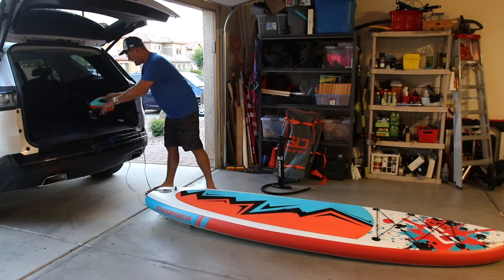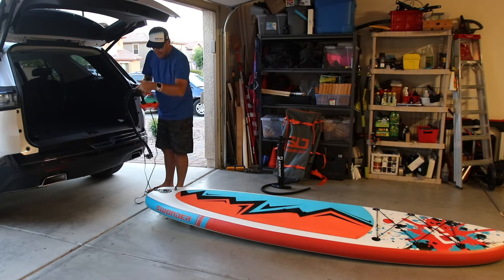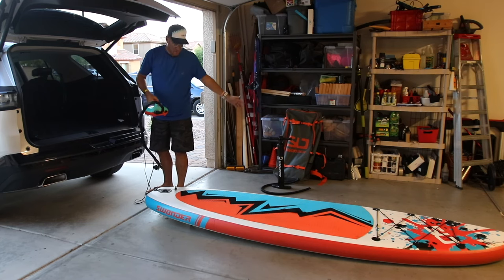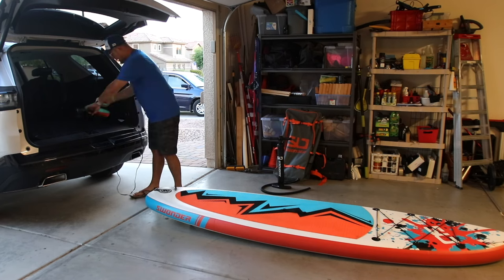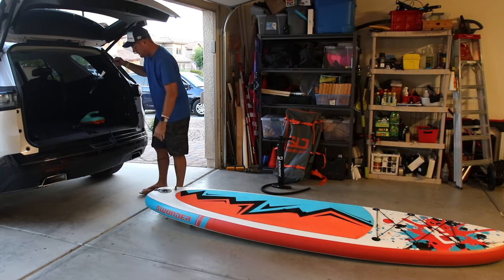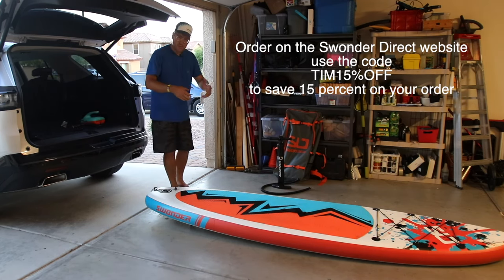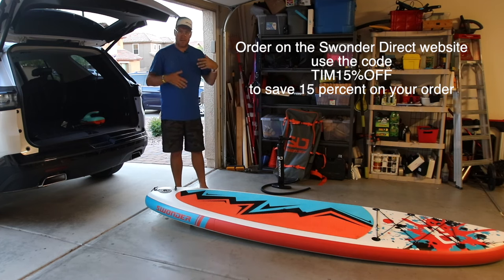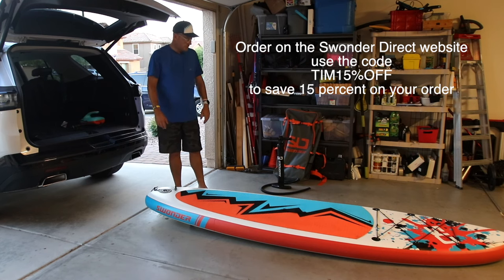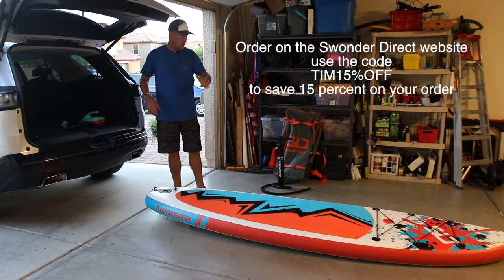So there it is. So once again, you can use the deflate port on this side if you wanted to deflate it, get all the air out, and make it a lot easier to put in the backpack. So having the electric pump does have its advantages, obviously from not being so tired after doing it, and you could sit there and get your paddles ready, life jacket, stuff you want to bring along on the board with you. So there's a test. I beat it, which is awesome.